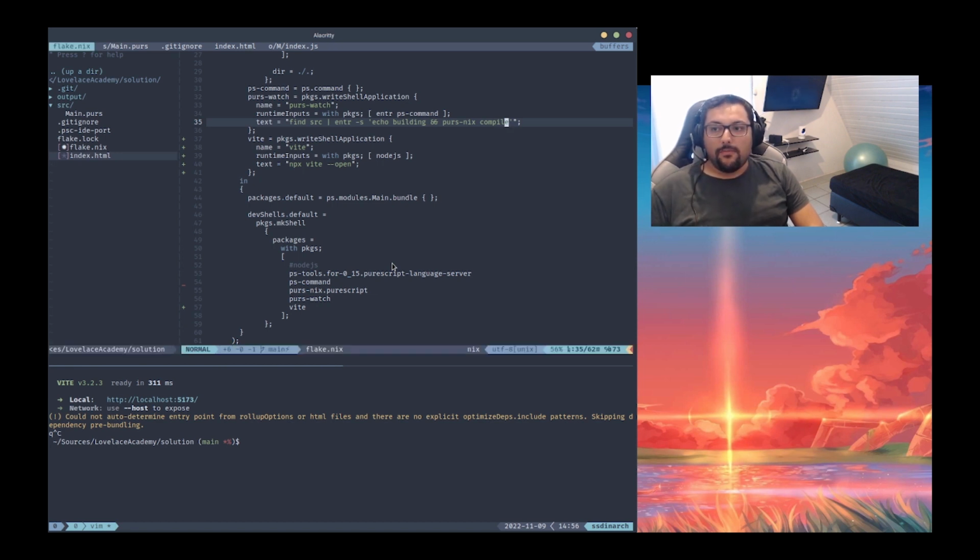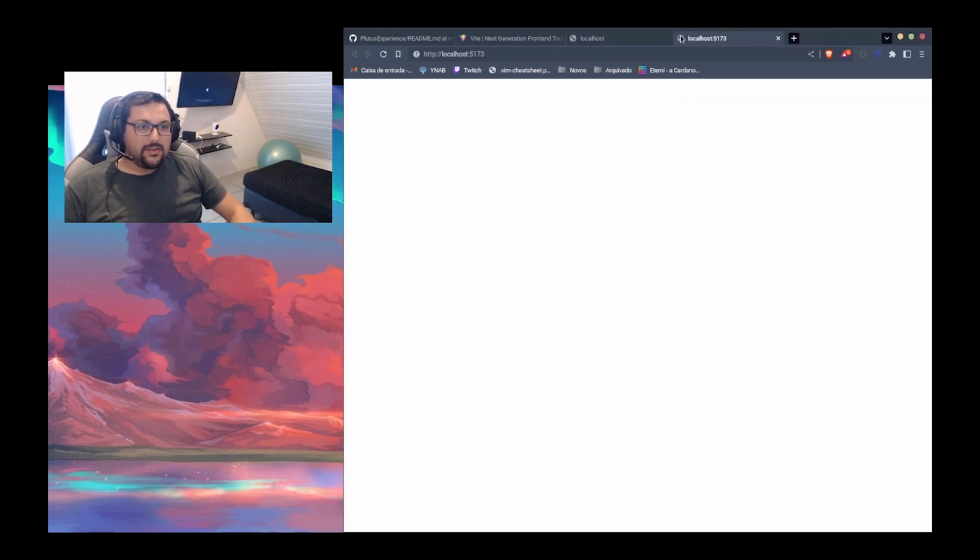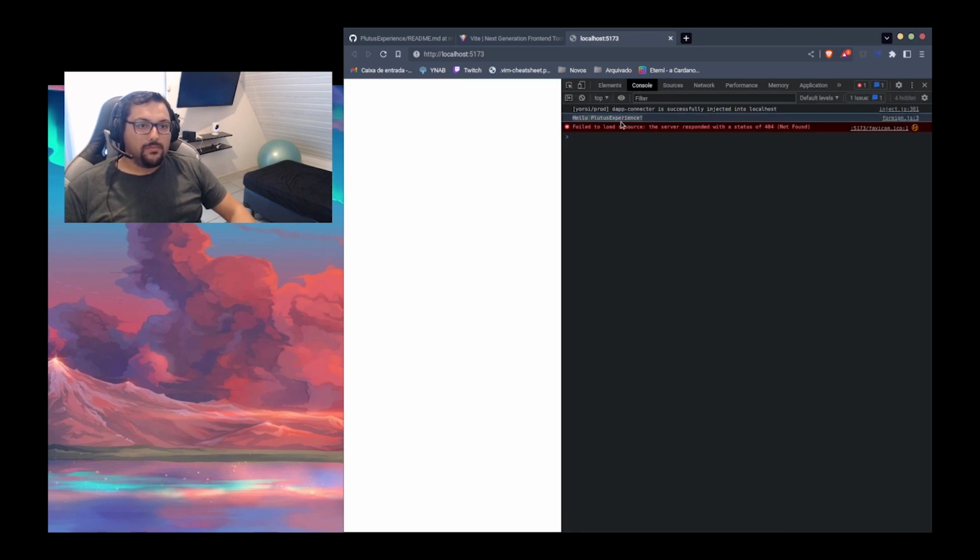We can just compile the output to ES modules with this command here. And Vite is going to read any ES modules and bundle also for development and for production as needed. So you don't need to take care of the bundle with Vite. Vite is going to do that for you. Okay, so that ends our Vite configuration. If I open Vite now, it's going to probably detect that output. And as you can see here, we already have an empty page. And if you take a look at the console, you have hello Plutus experience here.